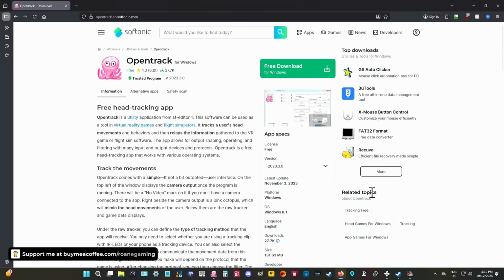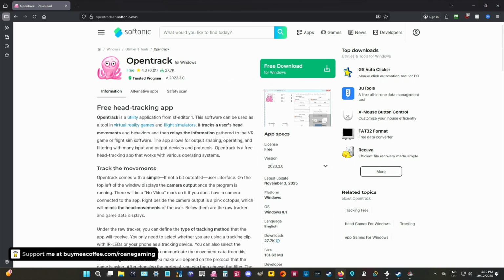It's the most current version, which is, as of this date, 2023.3.0. You can actually get, I don't know, this might be an older version of it. But anyway, that's the current version I'm using, 2023.3.0, and you can download it from Softonic.